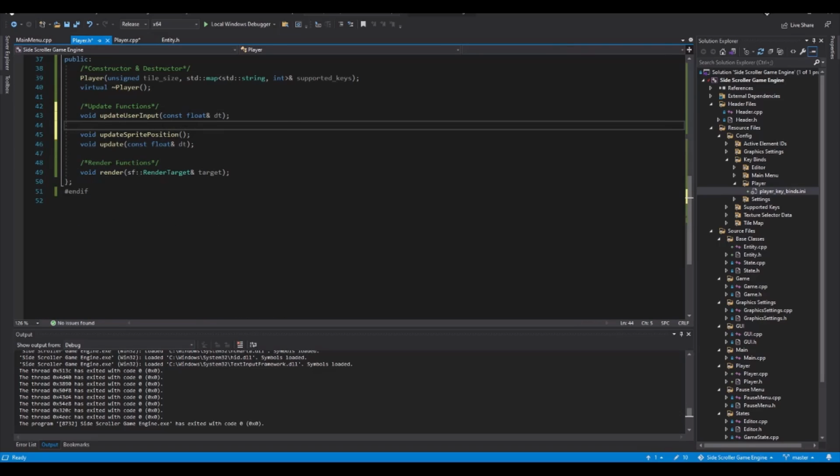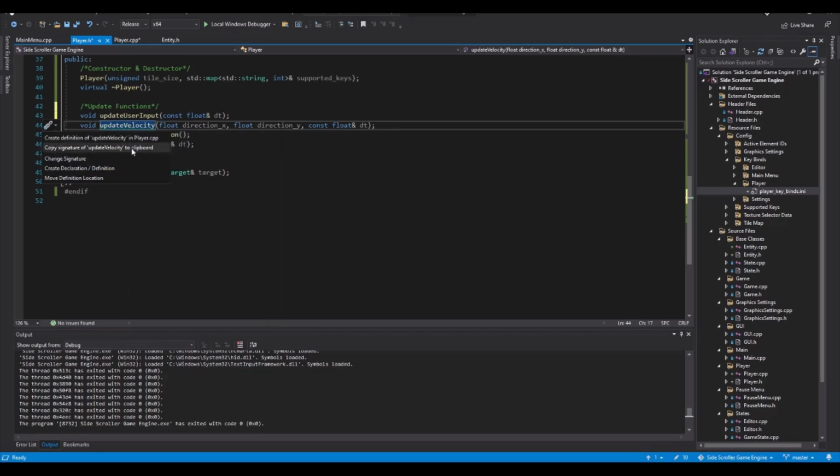Okay, so now we're going to do void update velocity. And we're going to put this in here as well. In addition to this, we're going to have float direction x, and then float direction y.